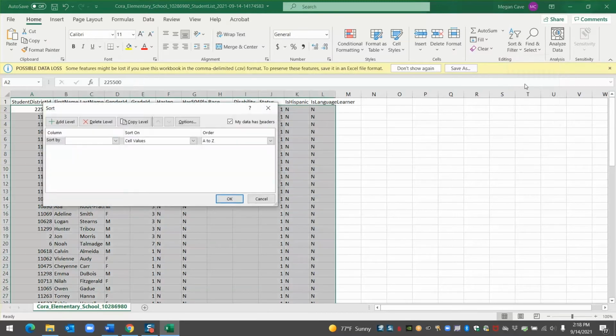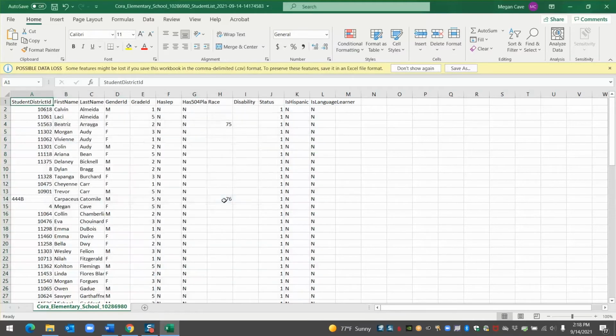Now, there is one way that Person Export is going to make your life so much more efficient, and that's when you need to make a lot of changes to individual records. Let me show you how. This spreadsheet right here only includes our active students. Well, let's say that several of these students have now graduated or moved away from the school. All I need to do is find the students who are going to be graduating and update their status in this file to archived as my first step.